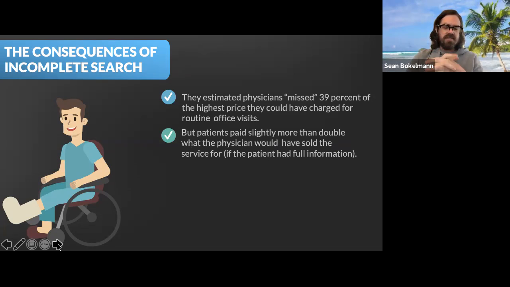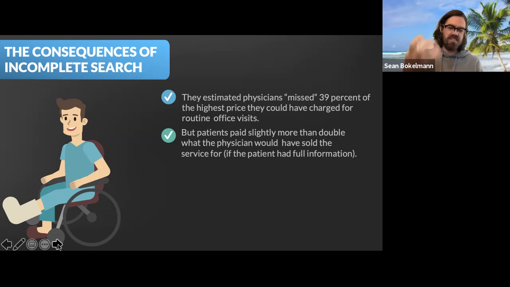So that's kind of suggesting lower prices than we might actually see if doctors had more information. But then on the flip side of that, they also found that patients paid slightly more than double what the physician would have sold the service for if the patient had full information. So there's a little bit of extraction happening, or there's a lack of extraction on both sides, right?